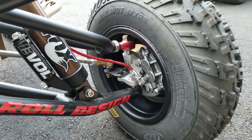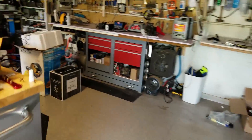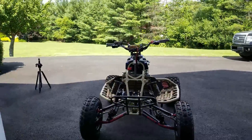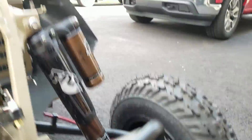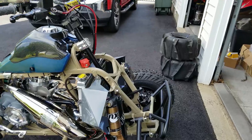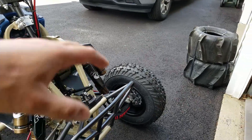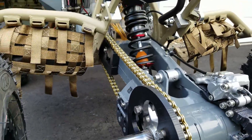I also rebuilt this front caliper - when I went to bleed the brakes this front one had a little bit of dribble. Fun fact: you can use LTR 450 brake pistons in a 250R. The part number I used came with two brand new pistons and all four seals. They do look slightly different but they fit perfectly fine - I measured them and they fit in there perfect. The brakes have been bled and have nice pressure. So if you're looking to rebuild your brake pistons and can't get Honda OEM parts, Suzuki LTR 450 front brakes - I believe all years - will fit the 250R front brakes.